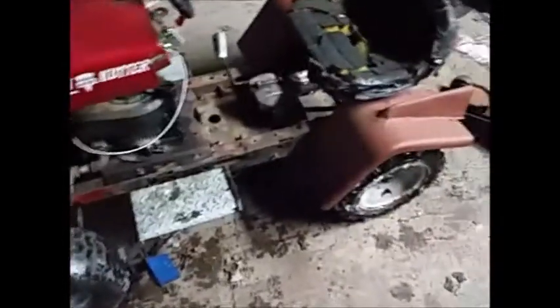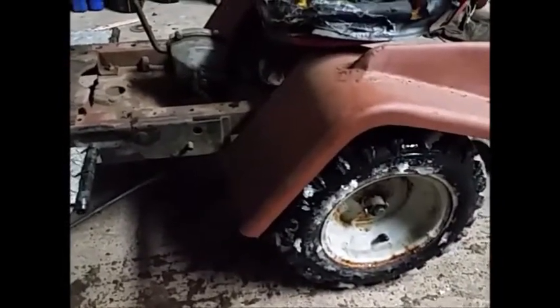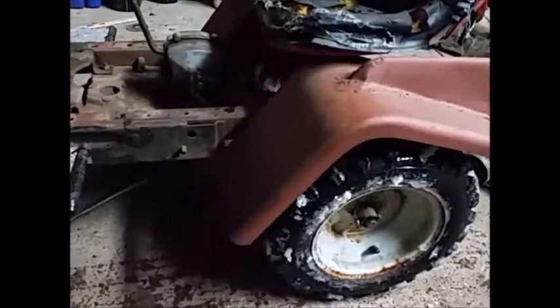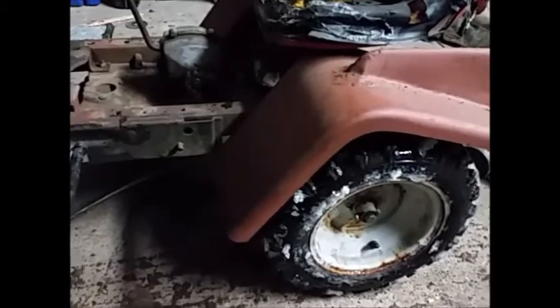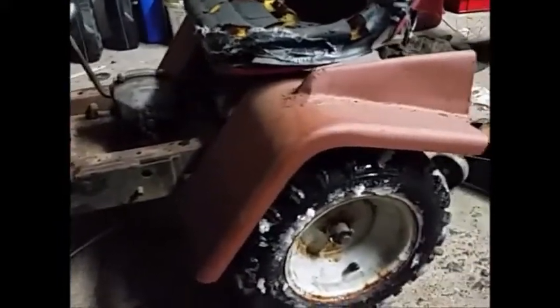Well, that was a failure. So what I think is I've got it geared a bit too high. You saw when I had it up on the jack, just letting the wheel spin, it wasn't really spinning that fast, but maybe for whatever that is, a 3 or 4 horse engine, maybe that's too much. It actually will drive in here on dry pavement, but as soon as I get into that heavy snow, it just wants to die.